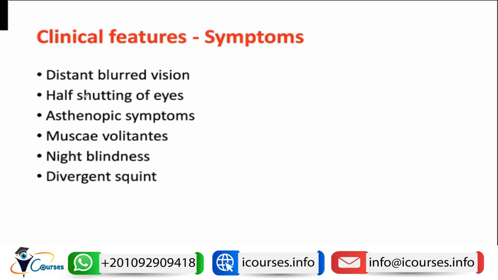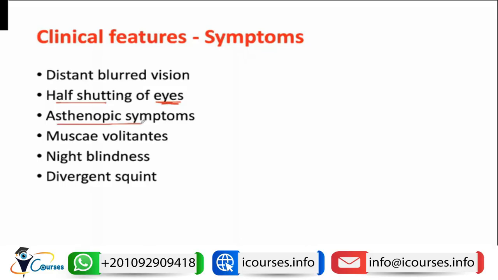So they would tend to narrow or decrease the palpebral fissure height of their eyes in order to form a pinhole effect. So we said before that the pinhole effect will allow only the axial rays to enter the eye, leading to only seeing the central visual field, increasing the depth of focus and depth of field, so that these patients can increase their vision by closing their eyes. So this is a common finding in patients with myopia and also with patients with astigmatism.